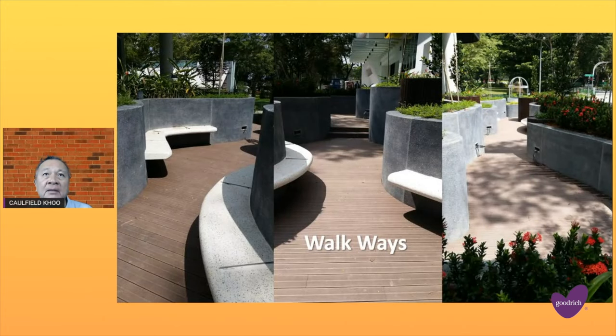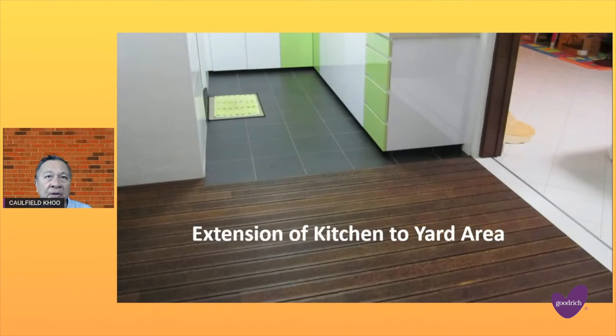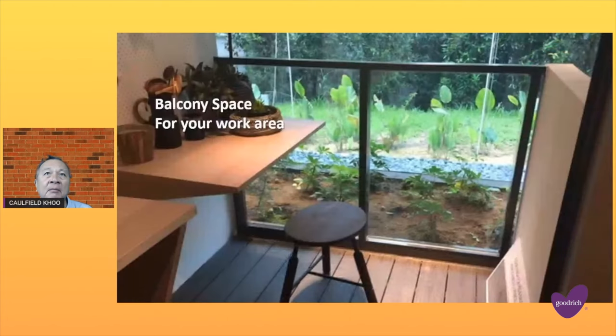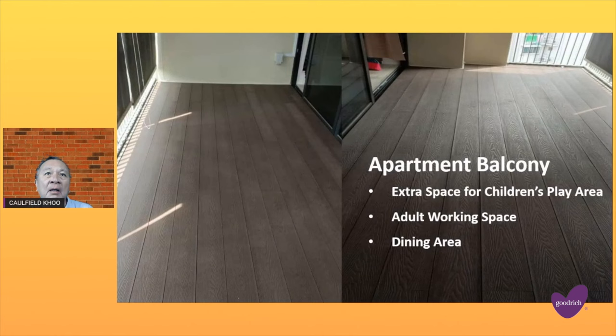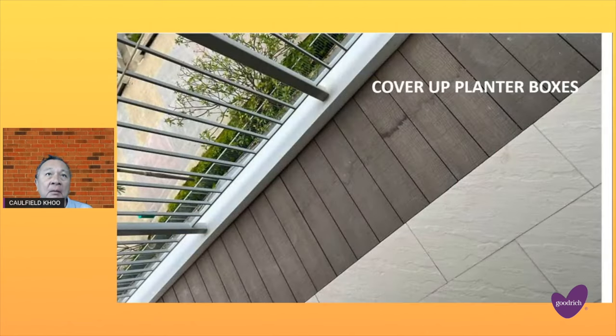On your walkways, as an extension of a kitchen to the yard area. Your enclosed balcony can be turned into a workspace, and as a complement to a miniature water feature — beautiful and serene. Your apartment balconies give you extra space for a children's play area, your adult working space, and even your dining can be done there. And this is a picture of a cover-up planted boxes.